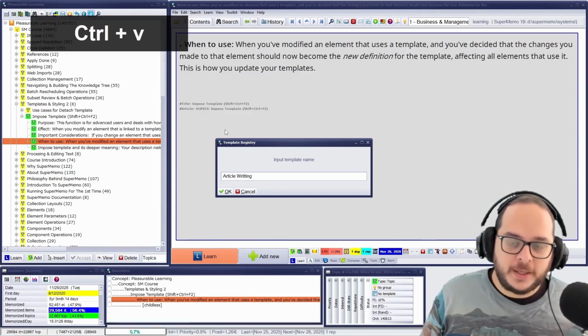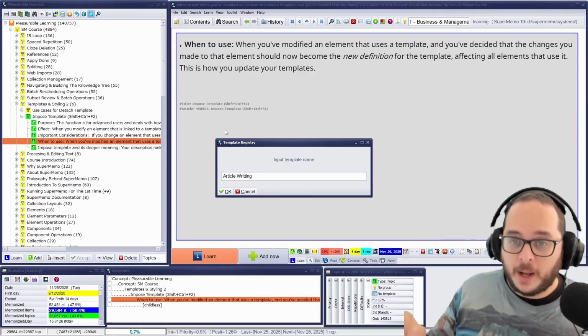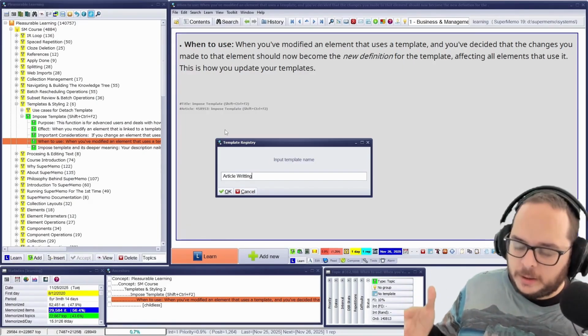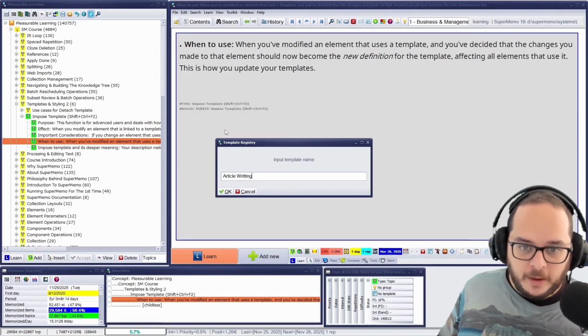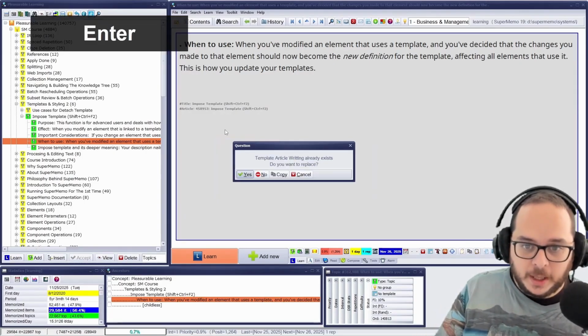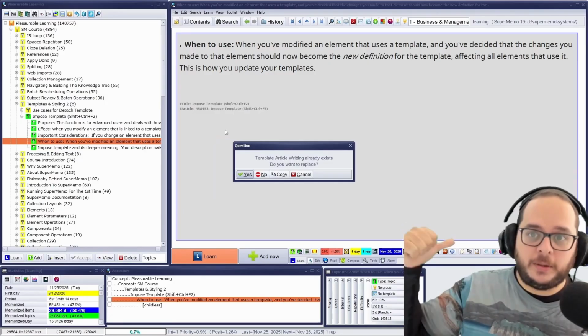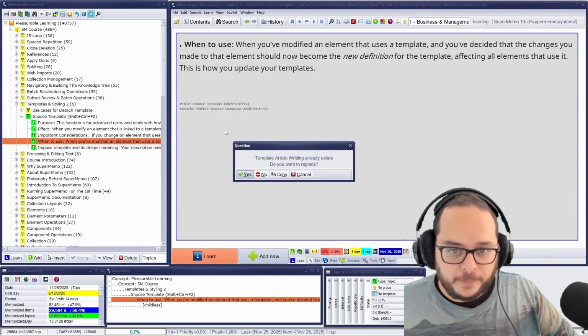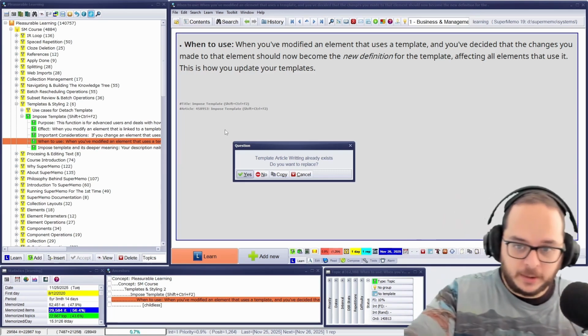And it has to be the same name. This is the title or the name of the template registry member. If it's exactly the same, meaning, hey, this already exists, there's a member with this name, then SuperMemo will tell you, hey, do you want to overwrite it? Do you want to replace it?